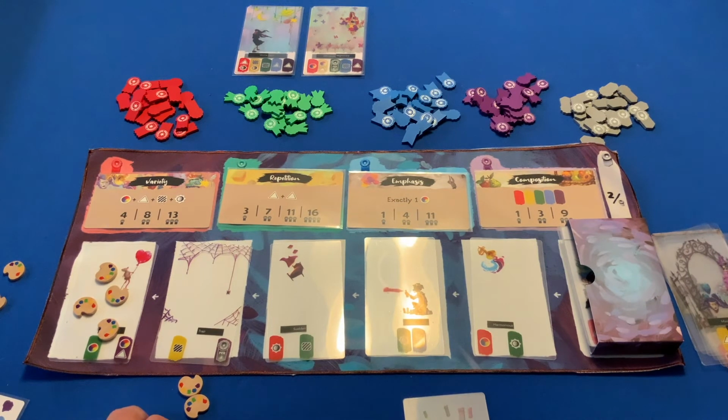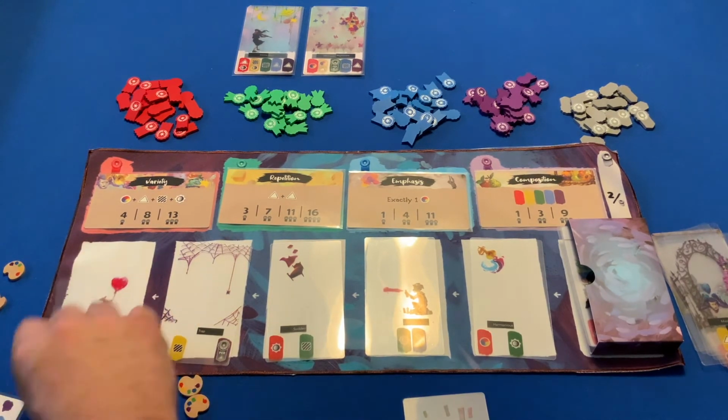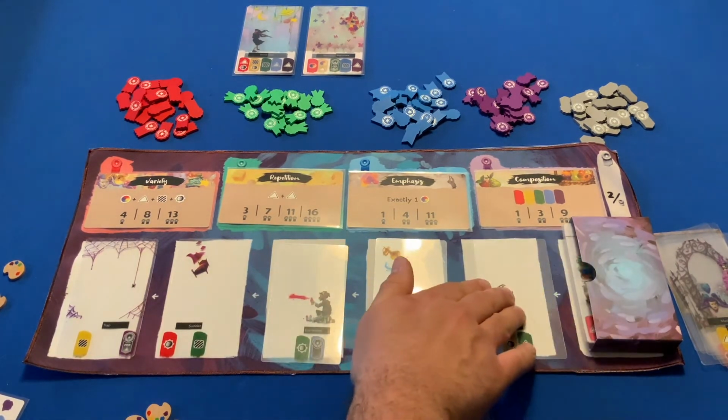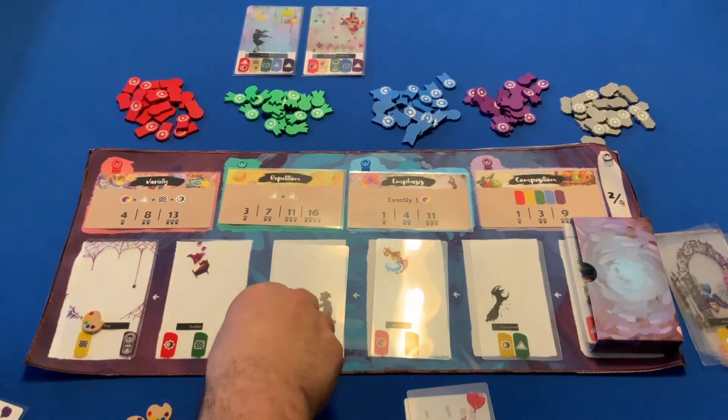Do I want all 4 of those inspiration tokens? Not really. Anything with a triangle? This does have a triangle though, so let me do that. This game can be fast, but it also has the possibility to have some analysis paralysis because you're trying to think about what exactly you'd like to do with your canvas here.